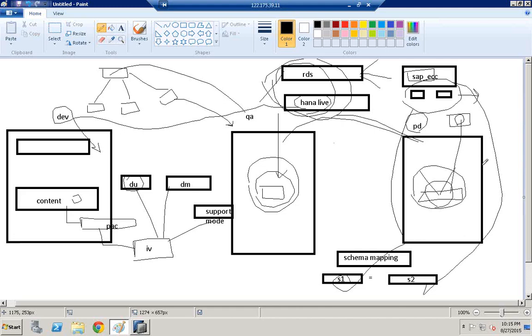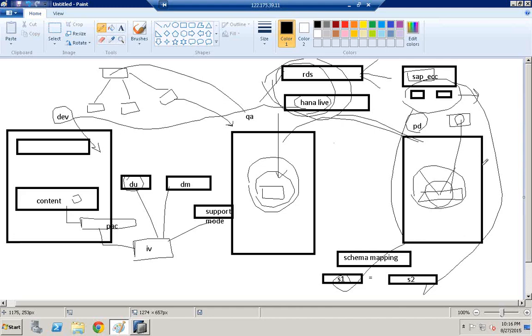Delivery units are just like transport requests in SAP. For one delivery unit, you can assign multiple packages. Under each package, you have different information views. You can export all these packages using a delivery unit, and you can import to quality. Once you import these objects, make sure that all the versions are the same. In order to check dependencies, right click and choose where-used list. If you want to see documentation, right click and view documentation. Always make sure the versions are the same among all the systems.